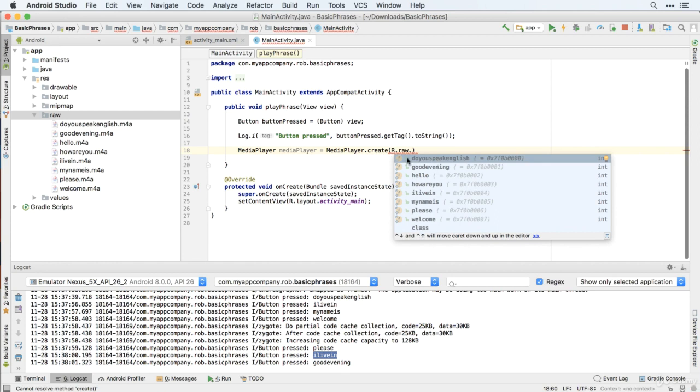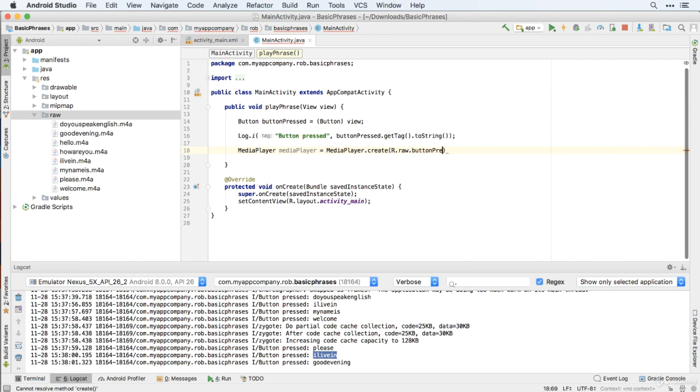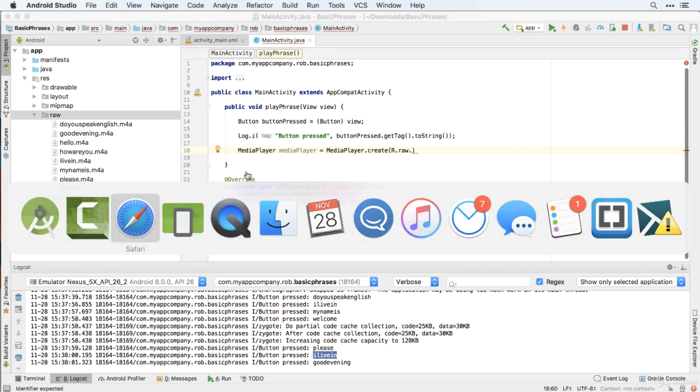But we actually want to use a variable here, i.e. the value of the tag. And if we try and use something like button pressed .get tag, it won't work because it's expecting the name of the raw file directly. So we're going to need to find a way around this so that we can use our variable name to play the file. So let's consult Google and see if we can find a solution.